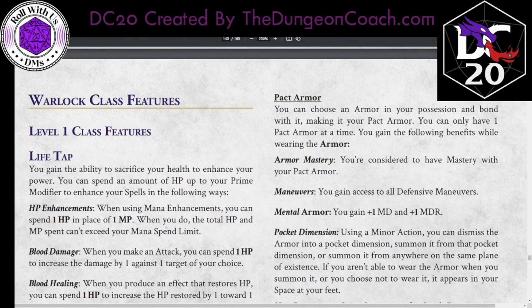So the game DC20 uses quick rest of, I think it's 10 minutes. And then short rest, which is an hour, just like in 5th edition. And then long rest, which is 8 hours, split into 2 4-hour chunks. And then a full rest, which is 24 hours.